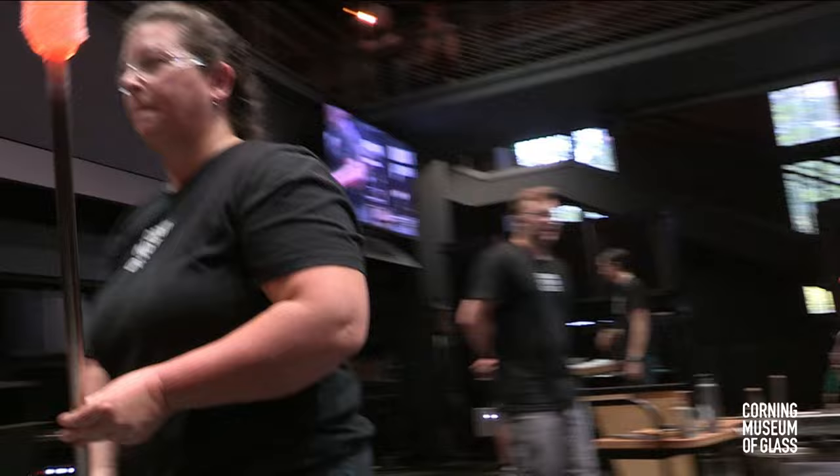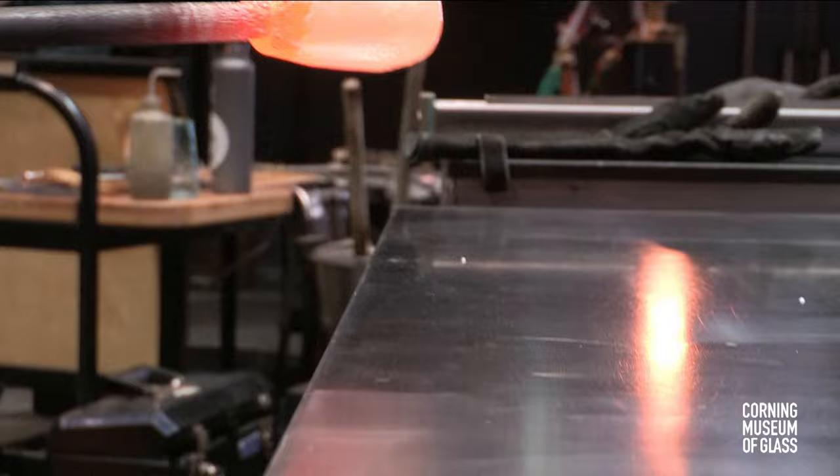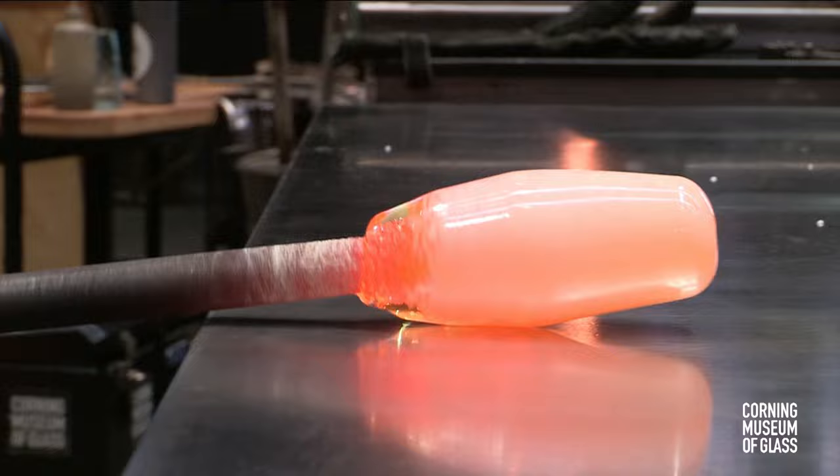You can see that Catherine's put multiple coats on because she wants this to be nice and dense. The more coats of this frit she puts on, the more dense it will be. She's rolling through a beautiful opal white color. Once she has the amount of frit that she wants, she'll start to shape this glass. She's shaping it using a steel table called a marver, making that nice cylindrical shape.